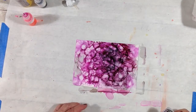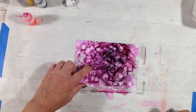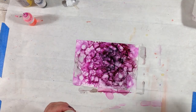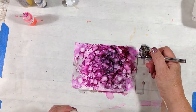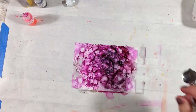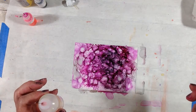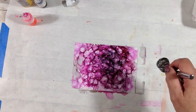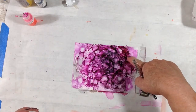I'm sure I didn't discover this, but can you guys see the flower shapes in here? I'm going to try and do one for you. You'll hear the compressor come on, or I'm going to turn it on before I drop the alcohol. But basically what I discovered was if I put a drop of alcohol and then come straight down with the airbrush and brush it, and then let the alcohol ink kind of move back in toward the center by itself, and then when it gets to where I want it to stay, I can go around in a circle like this above it and dry it.